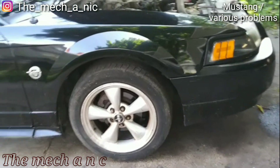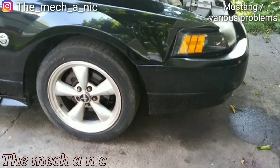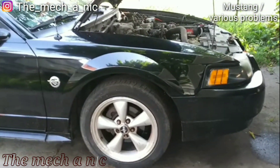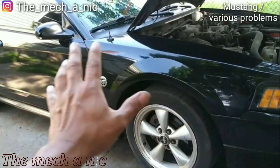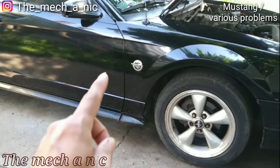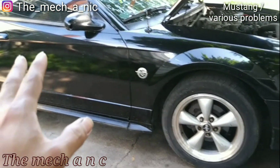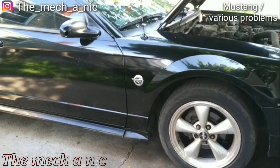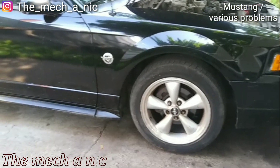All right, so here I have a 2004 Mustang and the owner of this vehicle watches my Instagram, so no hard feelings — it's just what I do. The car gets the same treatment like every other car, so it's going to go on Instagram. She dropped it off; her car was broken into and they messed up all the locks. The car gets parked in front, so I locked the doors so no one gets into it while it's in my possession.